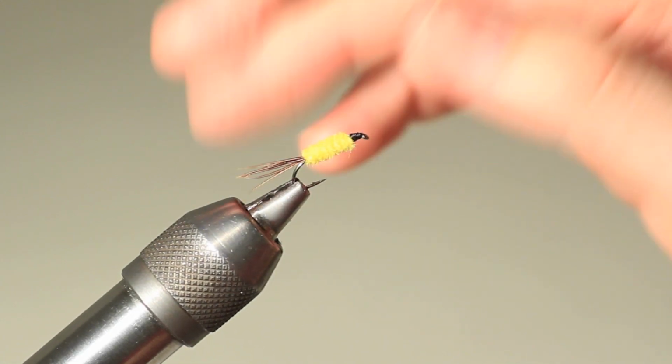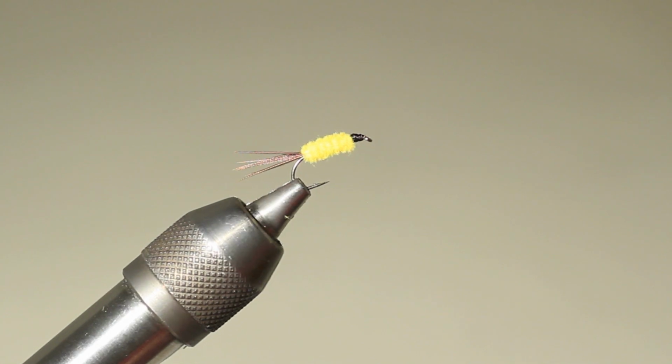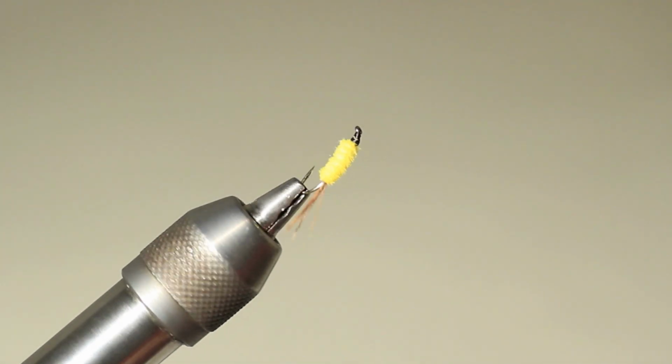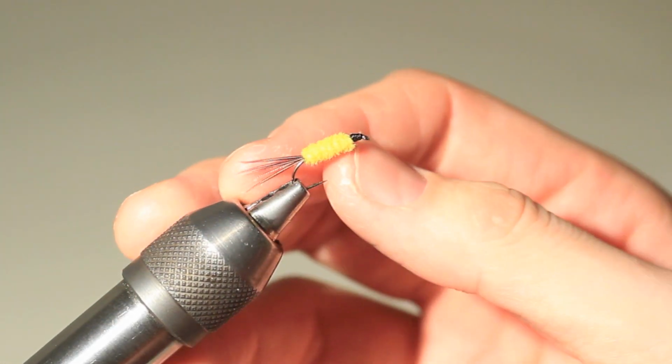I would like to stress that this is not a fly that I would use for fishing. It's just a simple fly to show the technique of the pinch loop and how to add materials onto the hook. And being able to master this technique is a good way to progress your fly tying.